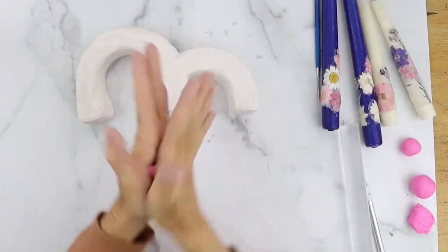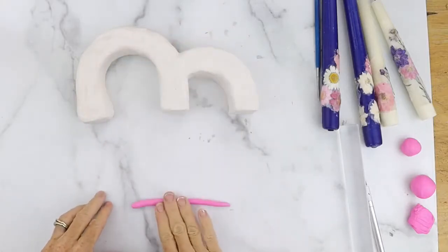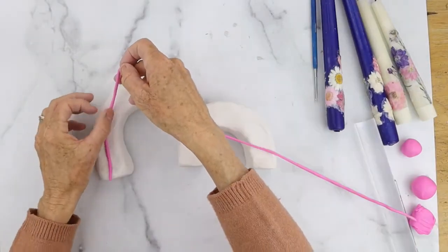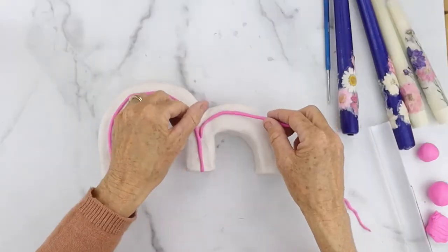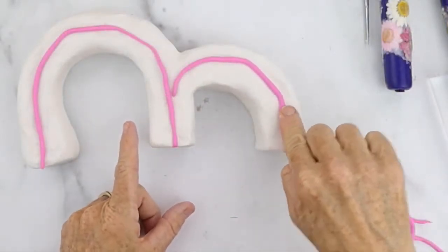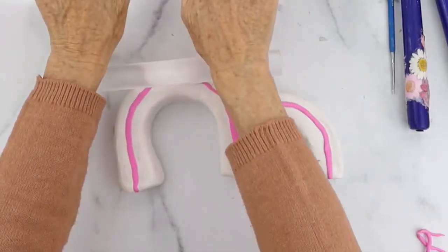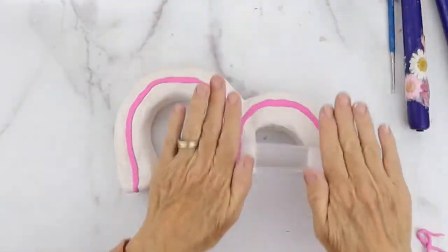Now you're going to take some pink Sculpey and you're going to roll that, and then just keep rolling until you get the thickness of a coil that you want, and then you're going to put that on top to make the rainbow, and do it on both sides. And then you're going to press it into the white clay. Just press all the way around. And then you can take a little rolling pin and smooth over it so that it's flush with the white.